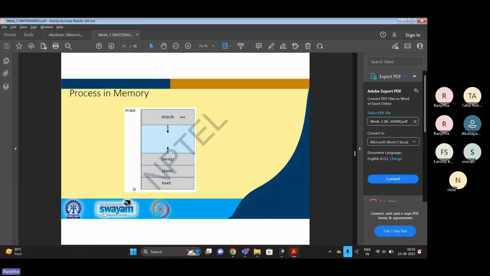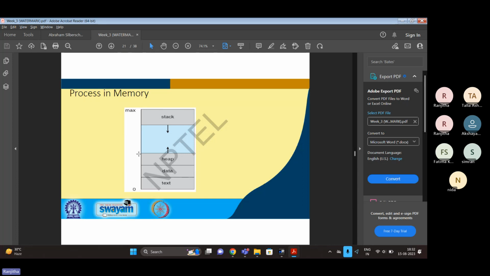All the local variables and function calls will be in the stack section, and the dynamically allocated variables will be in the heap section.